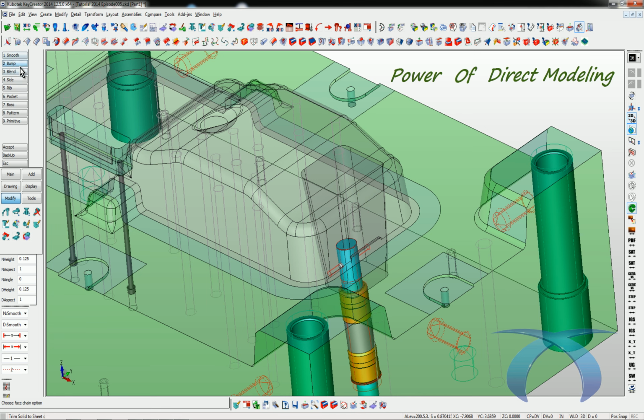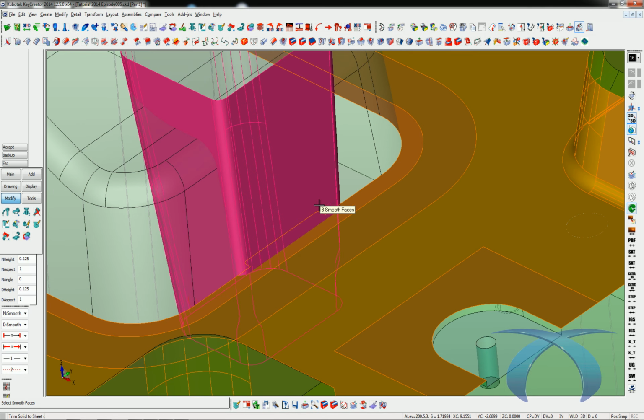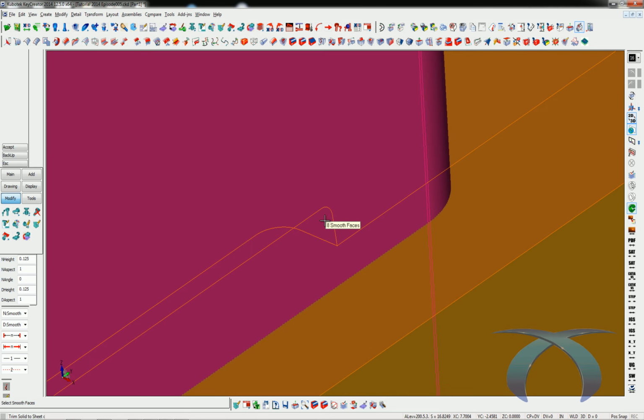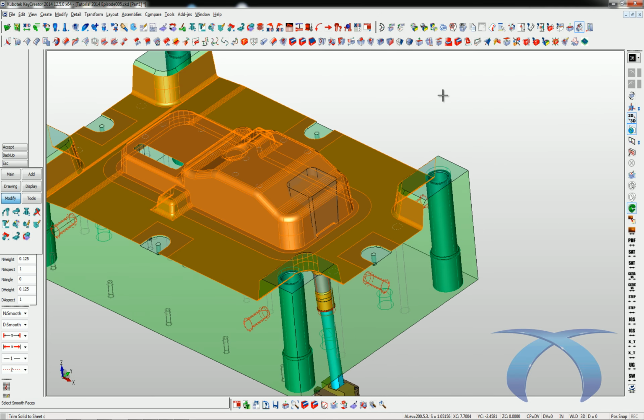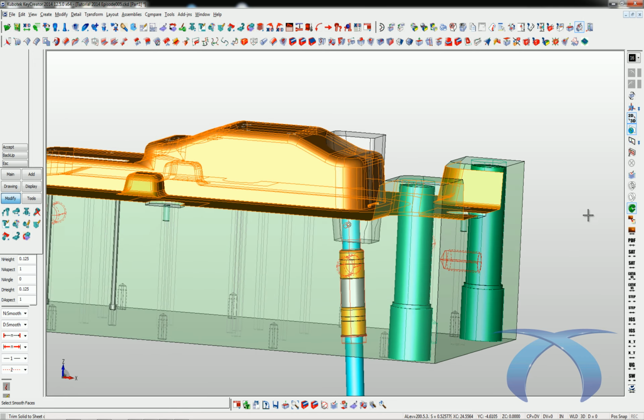And then I have several faces I have to select, so the easiest way to do this is use Key Creator's feature commands. I'm going to use feature smooth, and what it's going to do is it's going to grab any faces that are connected smooth, right? It doesn't matter if I have more faces than what I need. The main thing is that I at least have enough. So in 3 clicks, I'm able to grab all those faces. Basically, I grab the whole front face of my core block in those 3 clicks. It's a neat little feature.